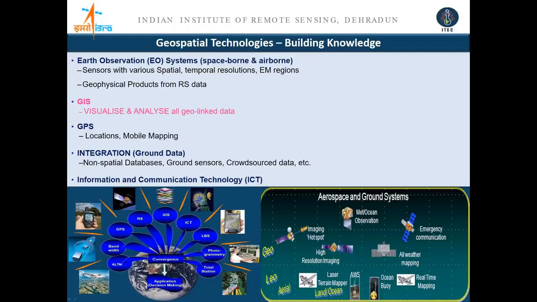There are so many different types of resolutions available, and it is not confined to a particular agency which is providing them. In fact, there are global agencies, whether you talk about agencies from the US, the European Space Agency, or let us say India. So everybody is providing different types of satellites, which are being used by many users, irrespective of their country. So this satellite data is being used by any number of people, and because of so many different types of resolution, the coverage of a particular area becomes quite feasible.